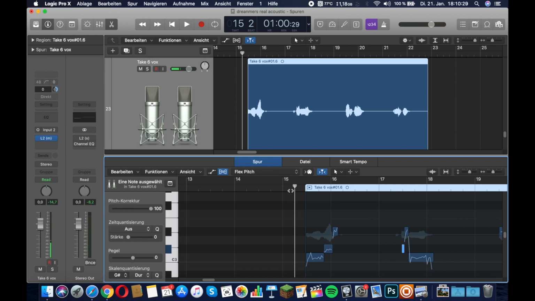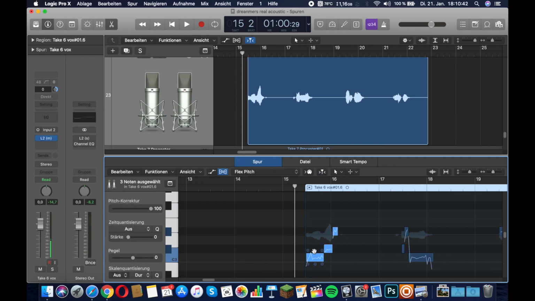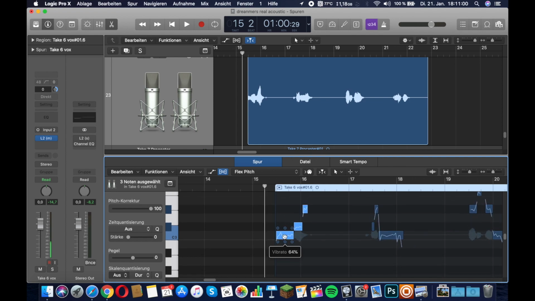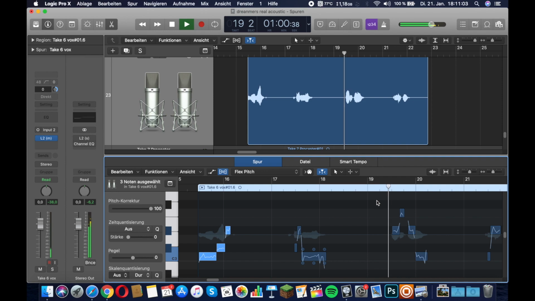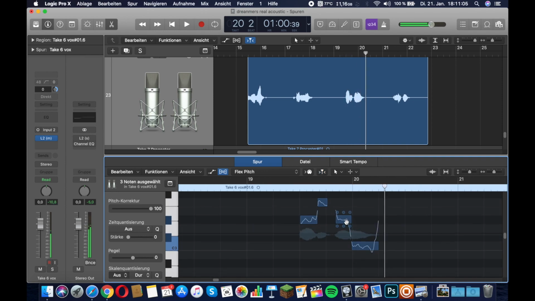I've manually selected it. If there is not this scale quantized thing on and you move it up, you can actually move it up every step. And what you want to make sure is some notes will be 4 half steps, some notes only 3. And you have to kind of listen to what sounds right. This one is, for example, 4, this one is 3. Let's listen to this.